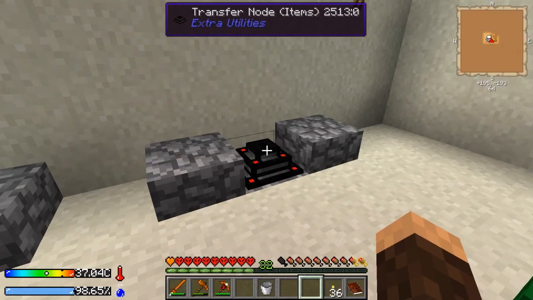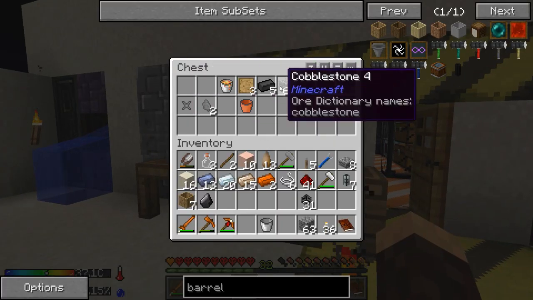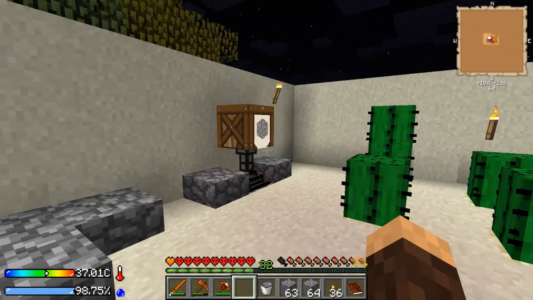Should start sucking up the cobblestone right there. We're just going to set that right there. Perfect. We're going to start filling up with cobblestone. Sweet. So we have a cobblegen. We have to do less clicking for this guy over here. We just throw some leaves in there after we shear them. And our life is generally way better than it was before.